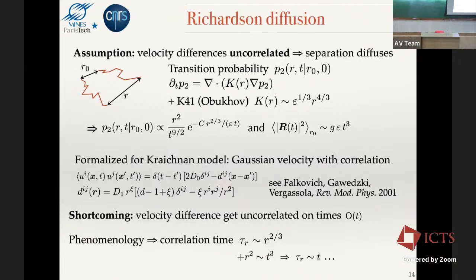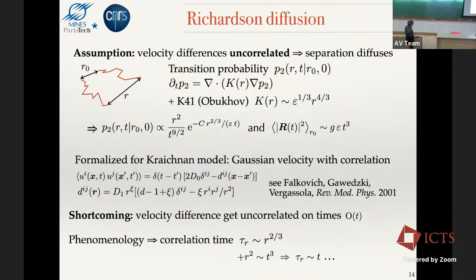So now, in the case of the Kraichnan model, advection by a Gaussian velocity field with correlations which are this way. Okay, so it's basically what I wrote before. You see, even the D0 and the D1 were almost the same notations. So in the Kraichnan model, the correlation of velocities is delta-correlated in time. Then you have a specific form, and the part which depends on the separation goes like R to some power xi, and xi is 2h, in our language.